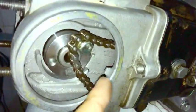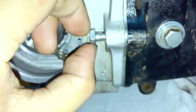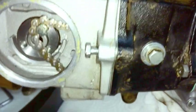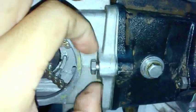Next step, you're going to put in this locating bolt, for lack of better wording. It's the same kind of bolt or screw, I guess, a crosshead as this. It's a 10mm head. Put it in, and sometimes it doesn't start because the head is actually sitting somewhat at a crooked angle. So you will have to align it. This one I believe is already aligned because the alignment dowels have done their job, but sometimes I've seen it to where the heads don't sit straight. So if it's not going in, you can do a little wiggling back and forth of the head so that it lines up with this.